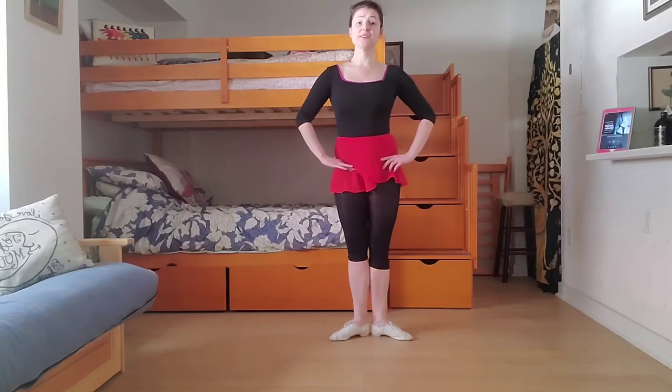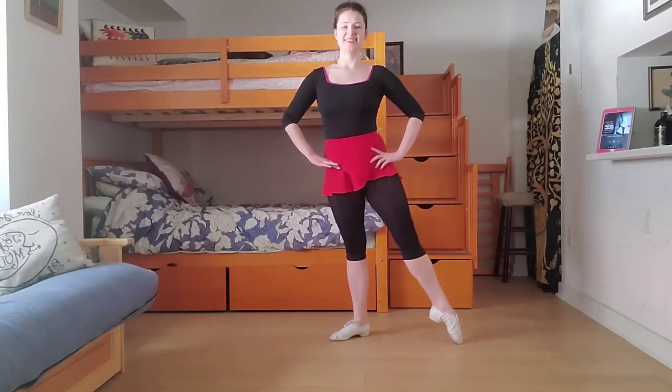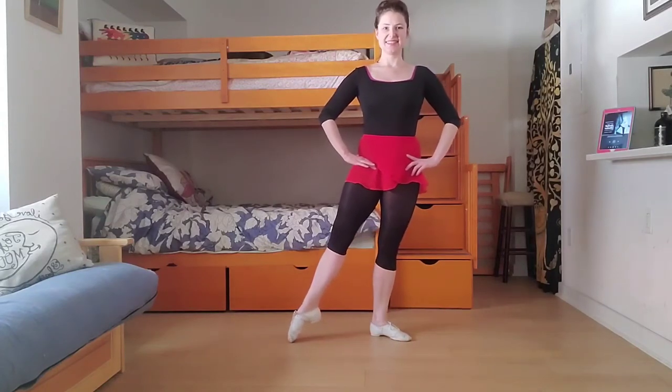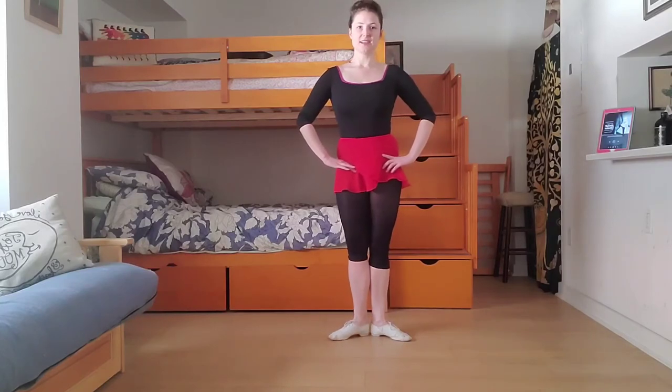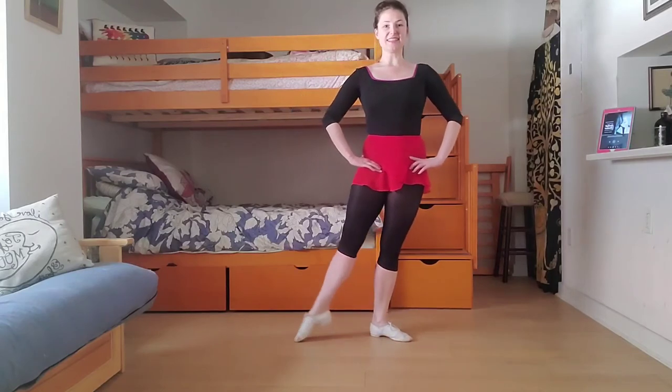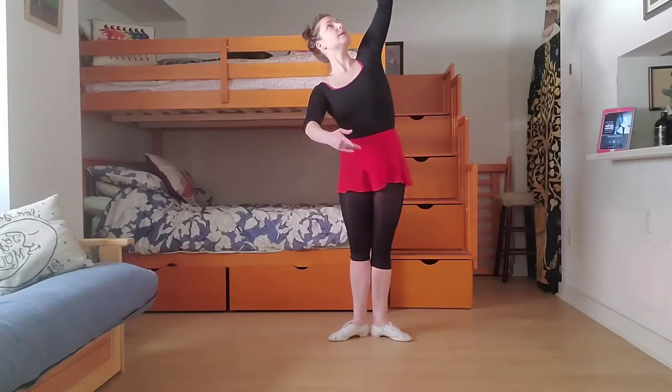Tendu, close first. Tendu front, and first. Tendu front, close first. Tendu with the left. Close first, to the side, à la seconde. Close first, side, and first. Tendu seconde, close first, tendu, and side.